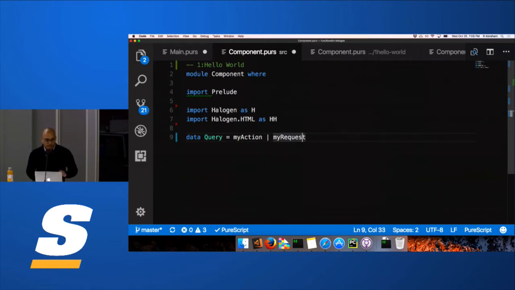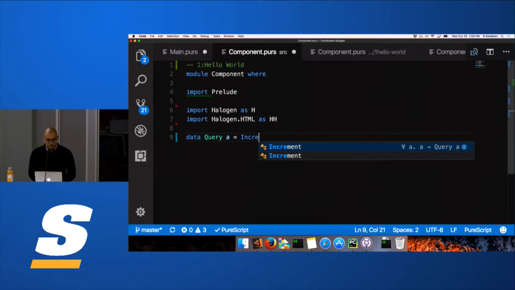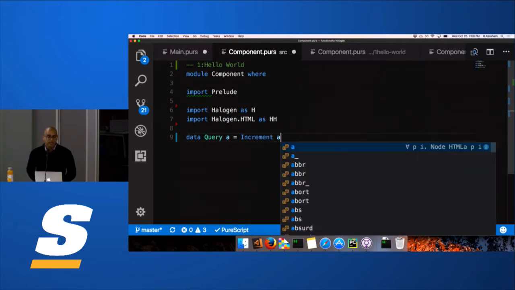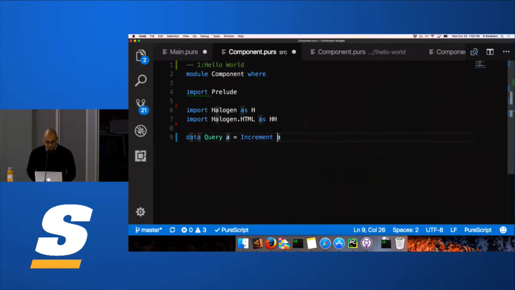Now, this is where I go a bit hand-wavy. For Halogen, we have to pass a value A in all cases. I'm going to build up examples slowly, and you will see how I'm using it. But if I didn't want to understand too much about the machinery of Halogen, whatever action I'm taking, let's say I'm doing increment, I just have to put A at the end. And that kind of simple rule works for me very well in building Halogen apps.